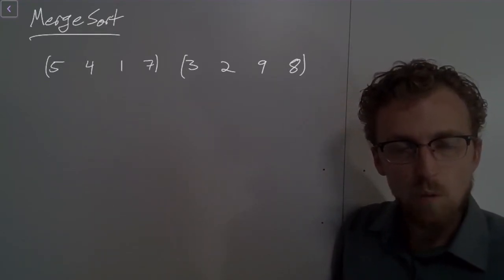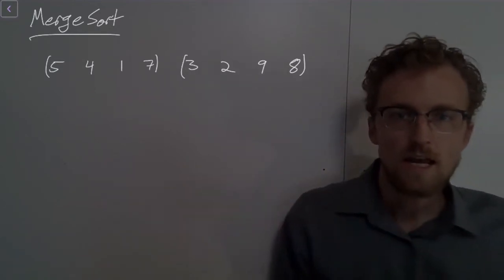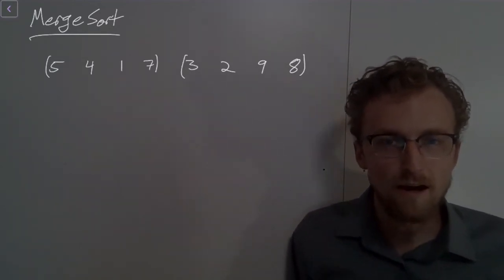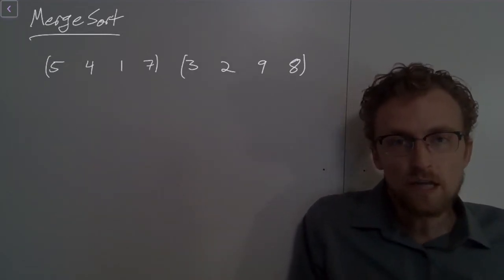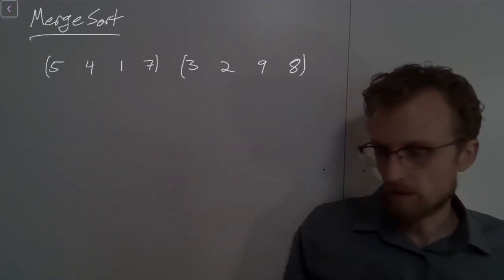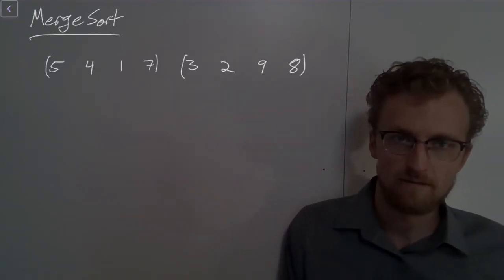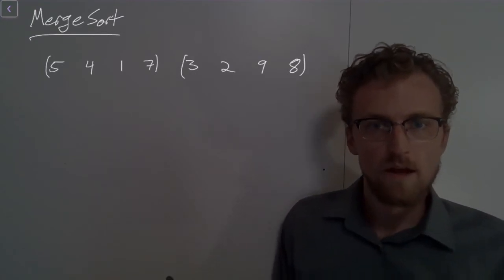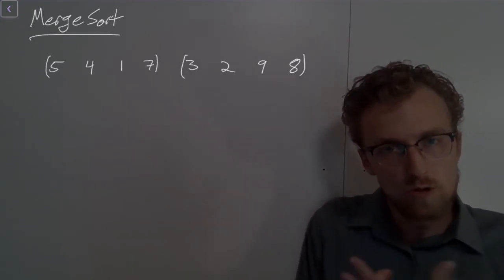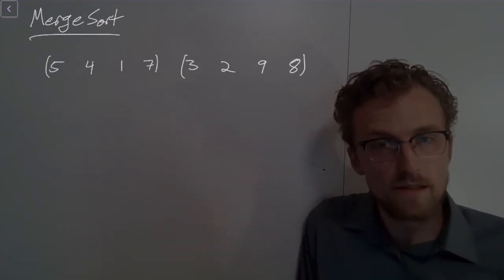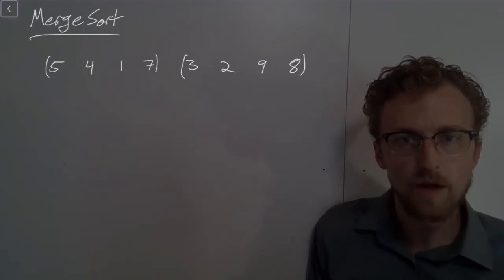Once it recurses, it'll take these two halves and send them to new instances of the merge sort algorithm. Then when it gets those, it says, go sort these. So it'll say, hey, sort that first one, sort that second one, and give me sorted arrays back. Once it gets sorted arrays back, it will combine those two sorted arrays into another sorted array, and then it will return that result back up.